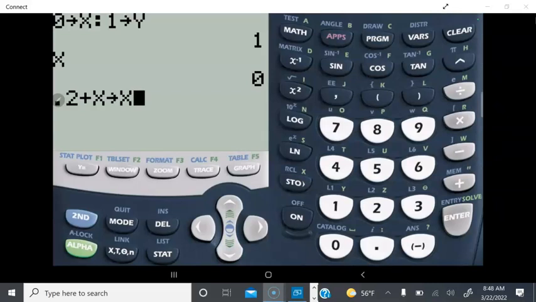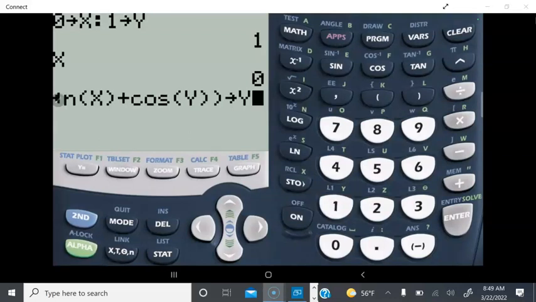But before I have it go on, I'm going to put a colon, because I'm going to put another command. And then I'm going to put that whole Euler's method formula. So that whole Euler's method again was y plus h, which was 0.2, times the derivative, which was sine x plus cosine y. And remember, before I hit enter, I want it to store that into y.